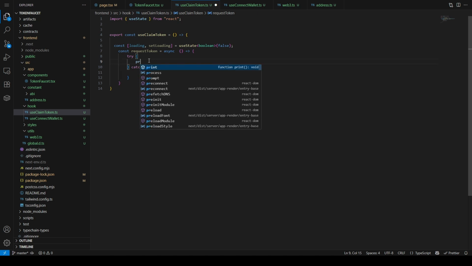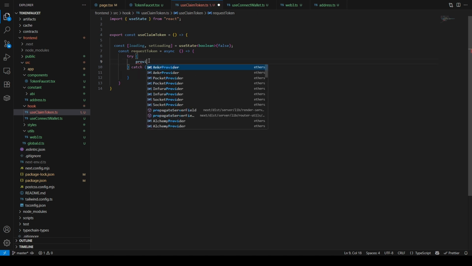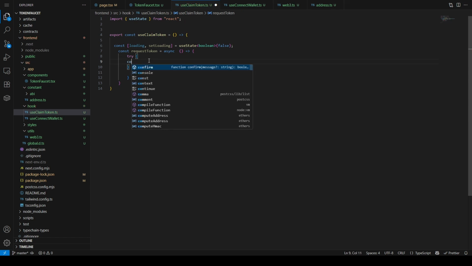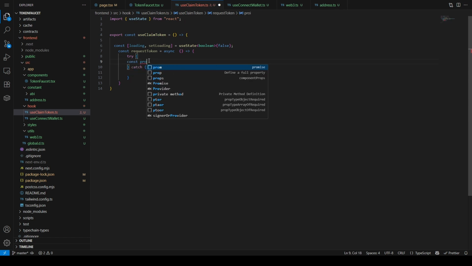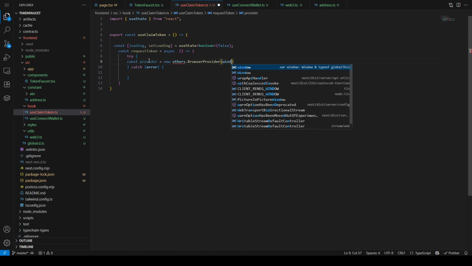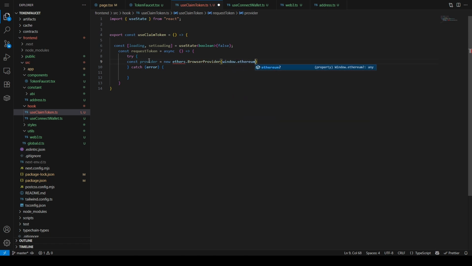So we are going to get the provider. const provider equals new ethers.BrowserProvider, because I'm using the updated ethers library, passing window.ethereum like that.